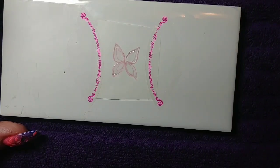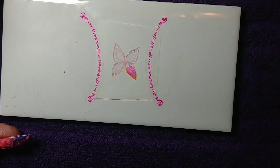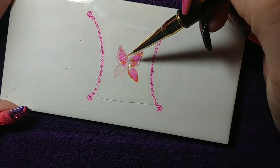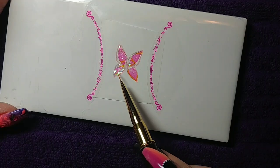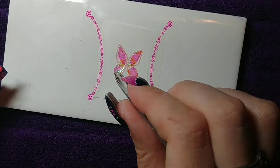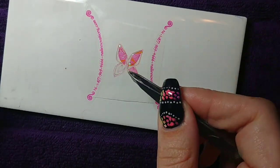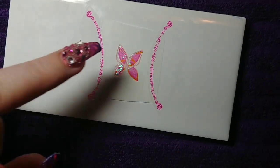So now that I've got that, I'm going to pick my paper up and place it down. So this is going to become the coloring inside these wings. It's okay if they overlap or whatnot. Ooh, I put that one on upside down. Come here, little paper. Come here, little paper. Flip that upside down and get rid of that hair.